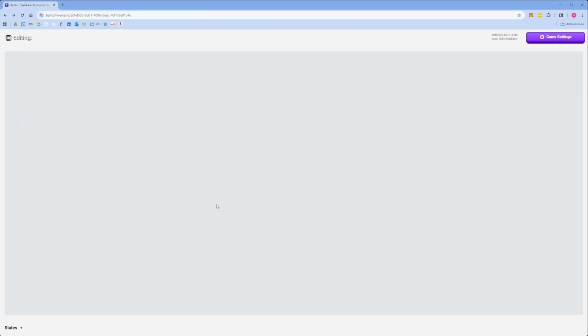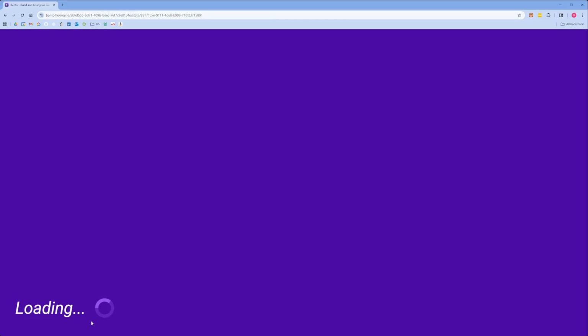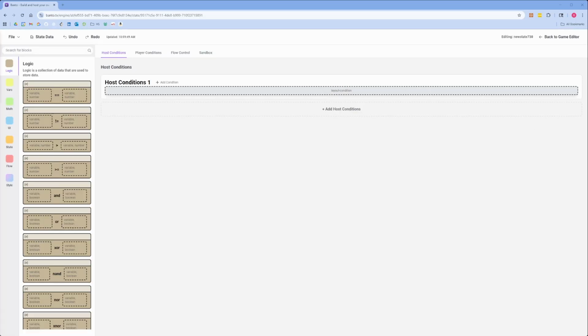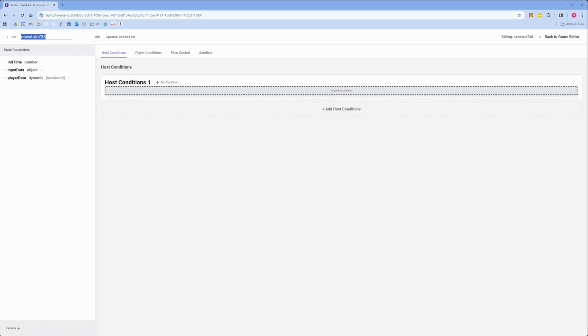So let's go back to this game editor and create a new state. So it comes up with a random name, and when we go into look at it, we can actually change the name of that state right here. So let's change this to question. This is going to be the question state. Awesome.